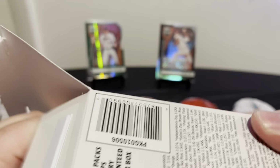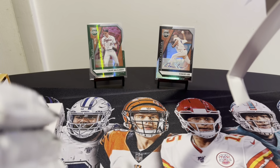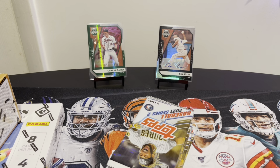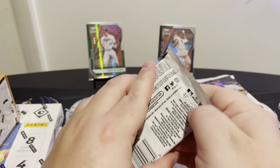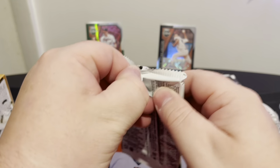let's see if we rip any of these pens from that slice. Holy shit, we didn't. That's a shocker. Guessing we didn't. Oh well. We got a manufacturer relic in these anyway, so let's just see what rookies we can get. I'm gonna show you super rip this. Yeah, we're ripping. Have some fun with it.